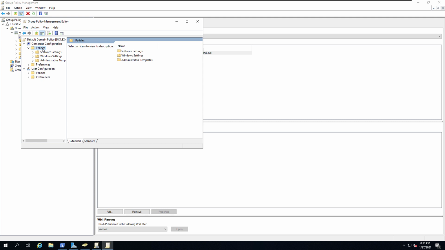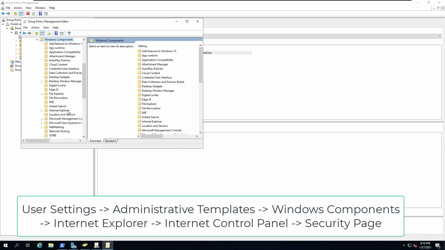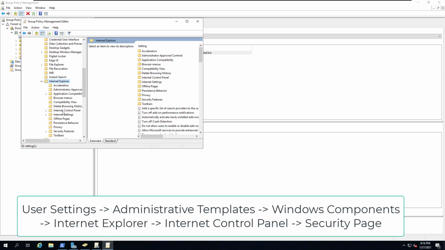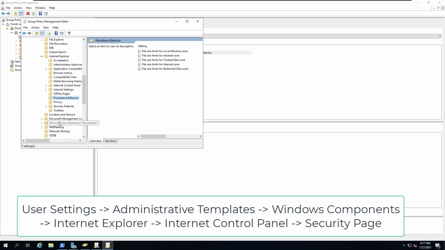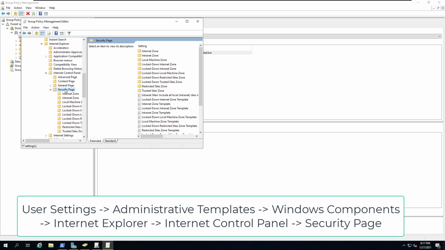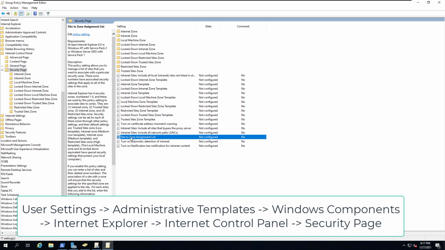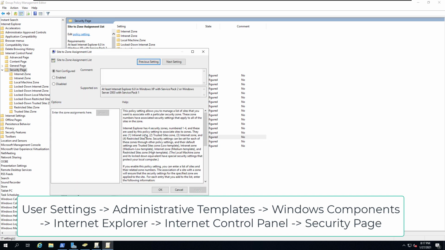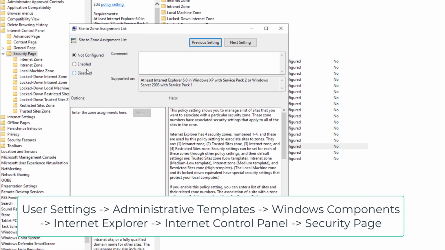Now go to the user configuration, then from there administrative templates, Windows components, Internet Explorer, Internet control panel. Then there you will find the security page. Inside the security page you will find the site to zone assignment list. Open it and enable it.